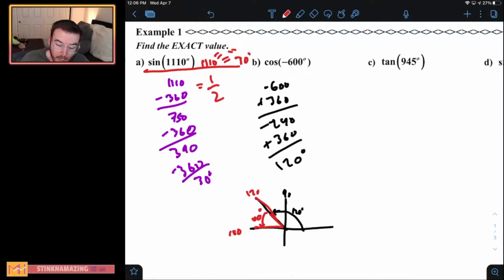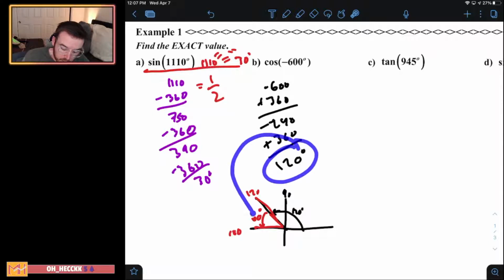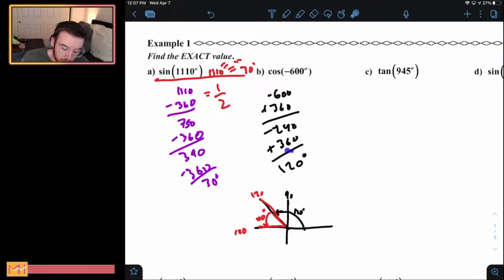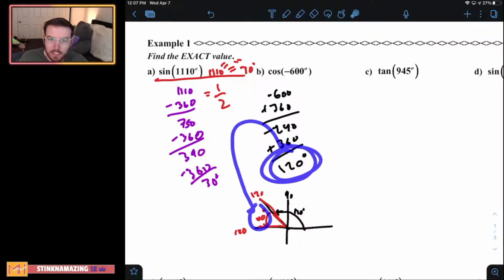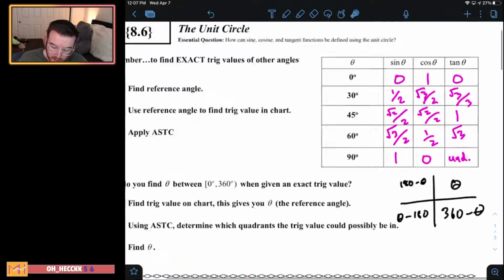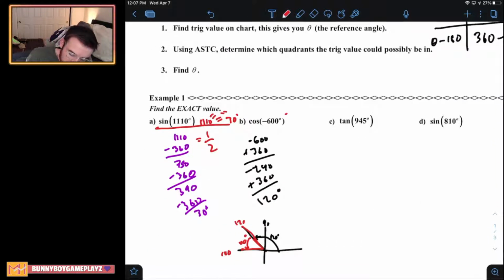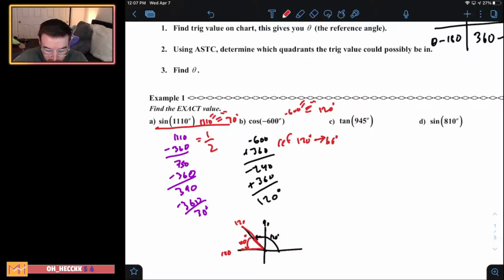If you go back and watch the 8.5 video, you'll hear me say this sentence on repeat. Whatever's true about 120 is also true about 60, give or take the positive or negative, because 60 degrees is the reference angle for 120. If we want to know something about 120, we're going to reference 60 degrees. So let's reference 60 degrees on this table. What is cosine of 60 degrees? Cosine of 60 degrees is a half. So negative 600 is essentially equal, again, air quotes, to 120, and the reference angle for 120 is 60. So I reference 60, and I get an answer of a half. You see what I'm saying there? It might seem like a bit of a process, but this becomes such second nature that, I mean, is it really a step?